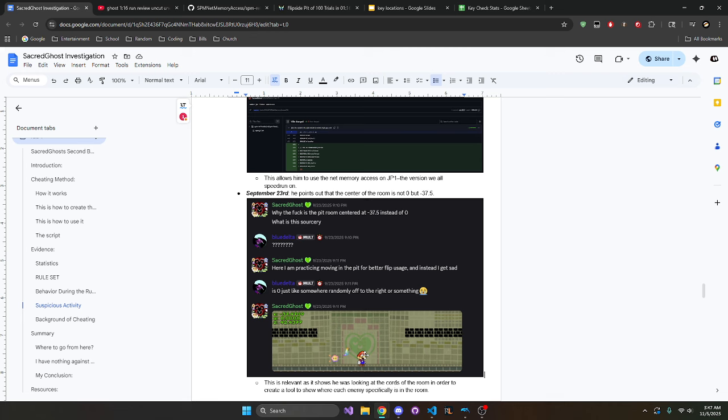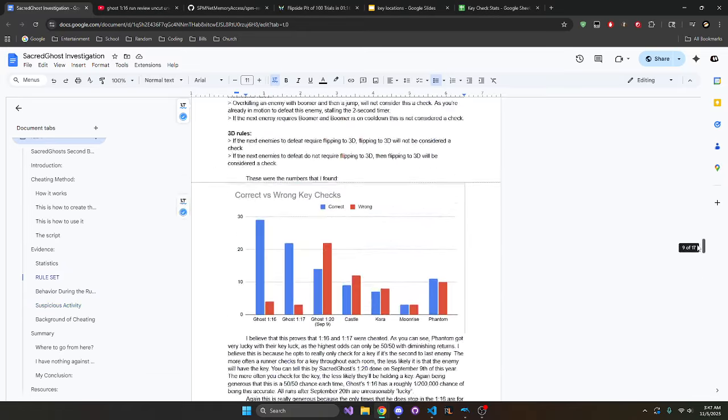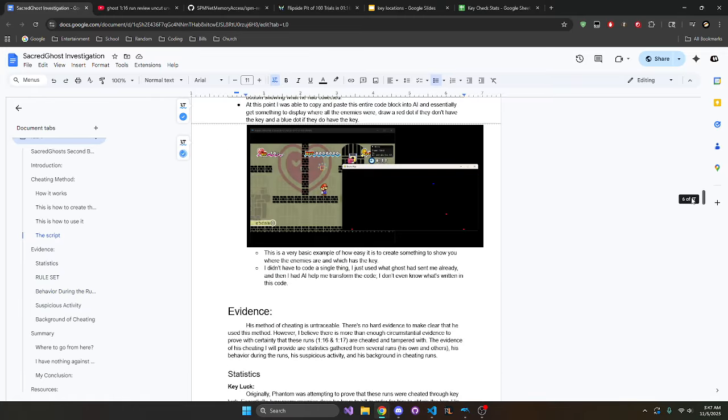Now, the reason why I think that he did this is because of the little box thing that I made that shows where the enemy that has the key is. Typically, to set something like this up, you would tell AI, hey, plot these points within this grid. And then you would want the top left and then the bottom right, or the bottom left and the top right. It doesn't matter.